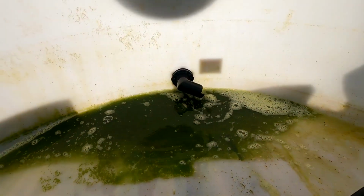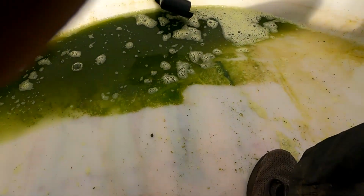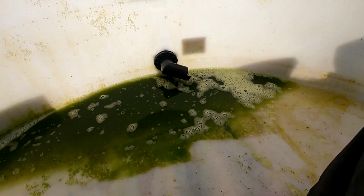That kind of sanitizes the tank, but I don't know if the tank has to be sanitized. I really do. Turned out pretty well.